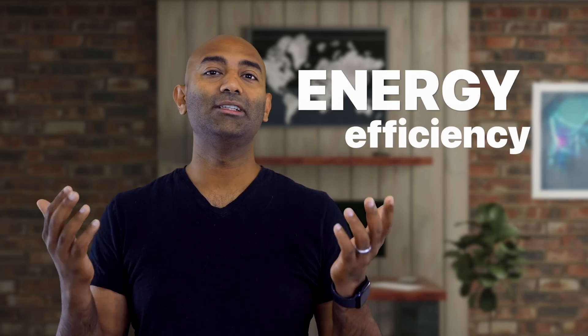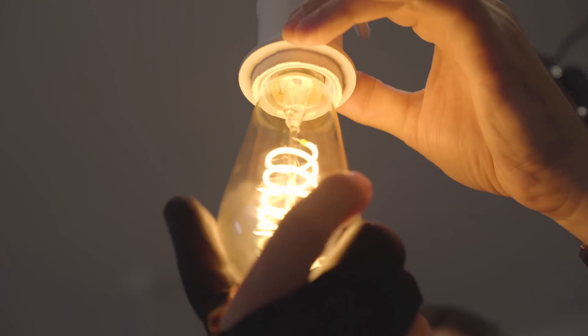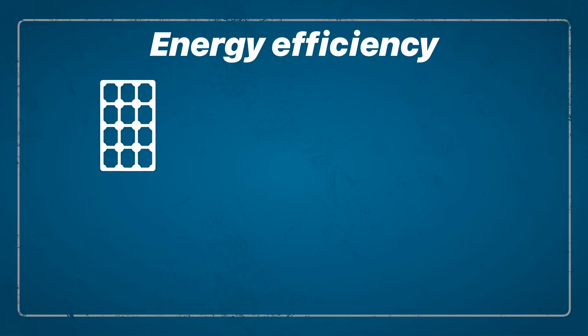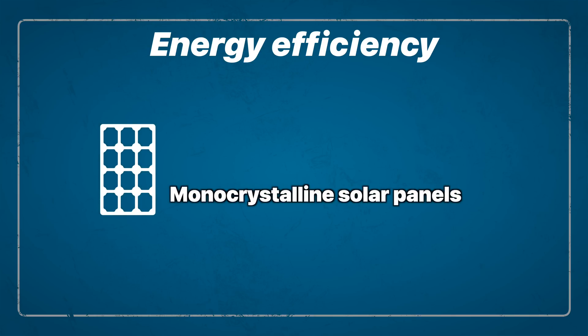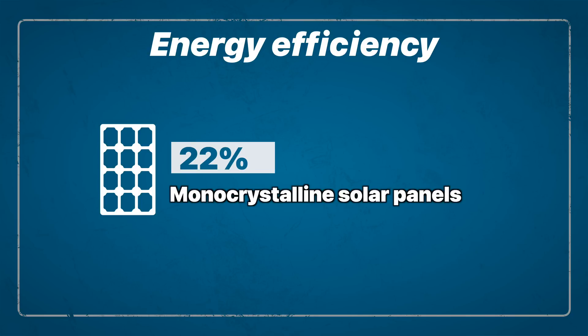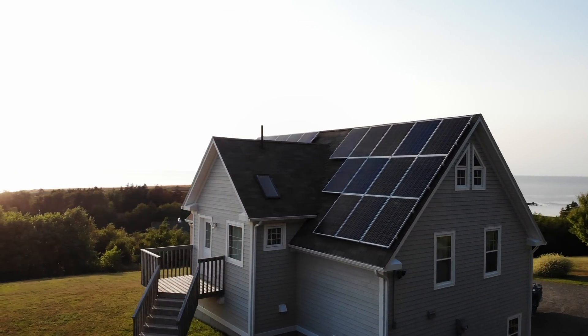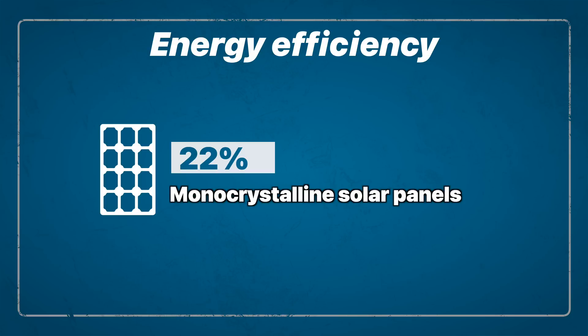But the real question is, how do these panels perform compared to traditional solar panels? The first thing to look at is energy efficiency — of the sun's energy that hits these panels, how much is actually converted into electricity? Today, the most commonly used solar panels are monocrystalline silicon panels. The hard truth is that even the most efficient panels operate only at about 22% efficiency, meaning less than a quarter of that light gets converted into usable energy — and that's sort of the best case scenario. Most panels actually run somewhere between 15 and 20% efficiency.